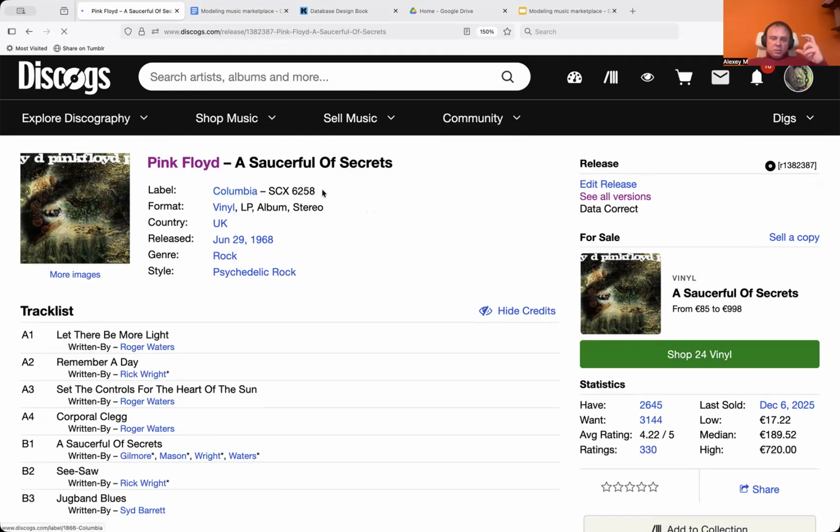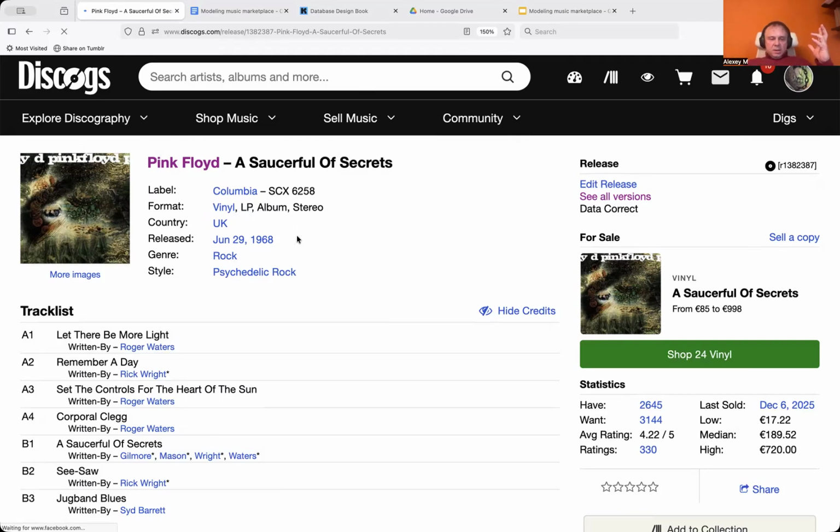Let's talk about labels a bit later. The formats are a list, like a comma separated list of several values. So it cannot be an attribute, because an attribute is a single value. What we have, country is UK, but country is going to be a separate anchor. It's not an attribute again. Sorry, I'm getting a bit ahead of myself.